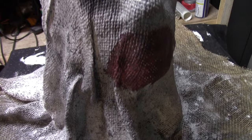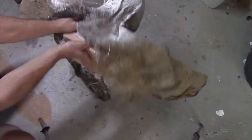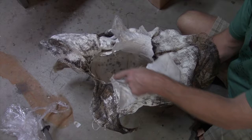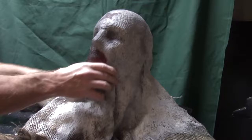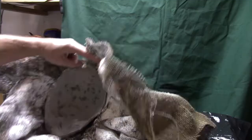After another long period of drying, this is what I've got. At this point, I think the mask is coming along nicely. I still have a lot of work to do, but we're getting there. I think it's time to get this thing broke off of the mold. This is where that plastic wrap comes in very handy — it makes breaking the mask from the mold fairly simple. Here you can see that we've got a lot of extra we're going to have to cut away. I'll start by cutting away all the excess papier-mâché, and then begin to cut away all the excess burlap.